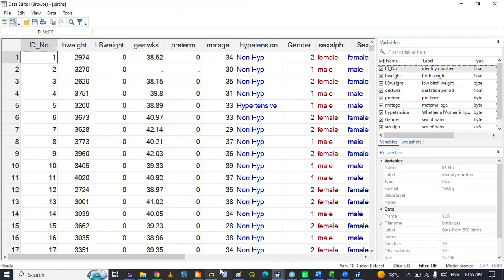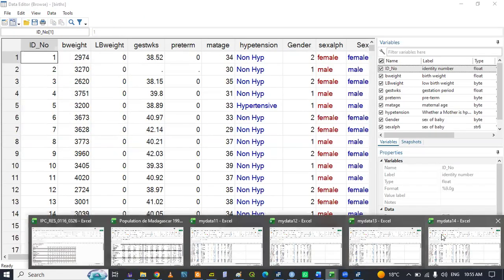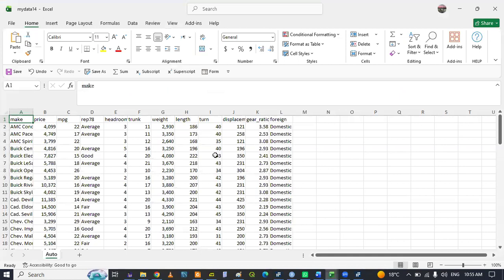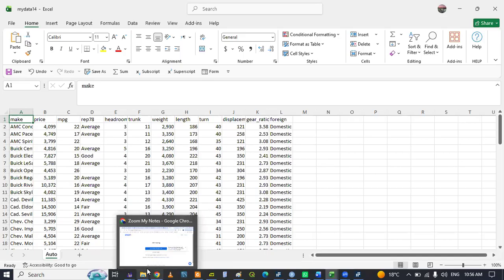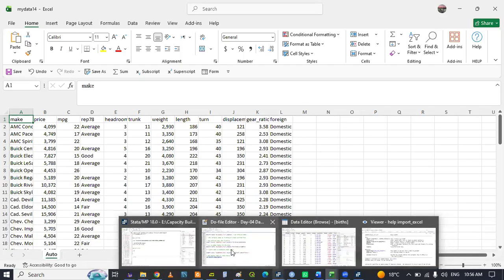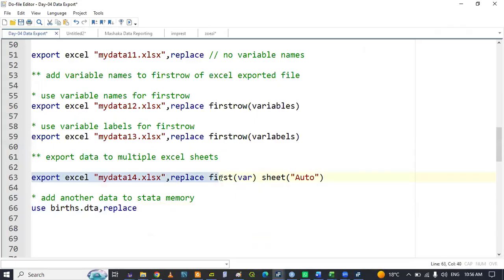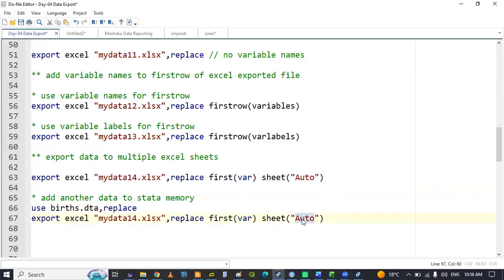So now I wanted to put it in the same Excel workbook. Remember that my workbook is open. If I write my command in this form, I'll be in trouble. Why? Because STATA will not have room to update the opened Excel workbook. Let us do this. You'll see that error, and then I'll remove that one. So here, this data is birth. So my sheet name will be called birth. Remember, I'm maintaining the same name of Excel workbook, but I'm updating the sheet name.